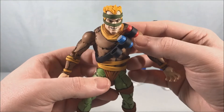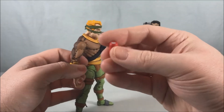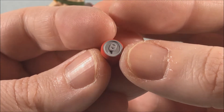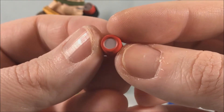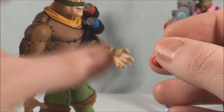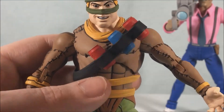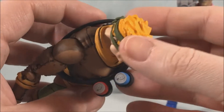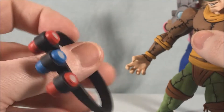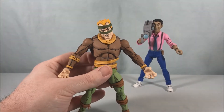He's also got an aluminum can or soda can grenade bandolier, and they did such a great job. You have the little tab on top, really nicely painted — all in one single color, but they took the time to paint the top and bottom with silver or gray paint. The bandolier is a softer rubber so the cans just pop in there easily, and you can gently take the whole bandolier off over his head. I really really like this accessory.